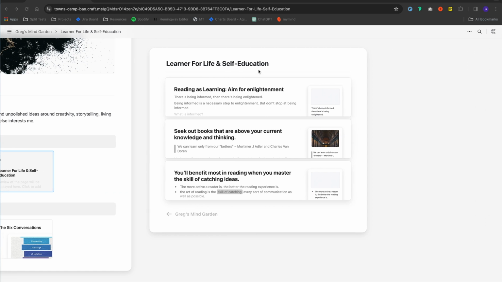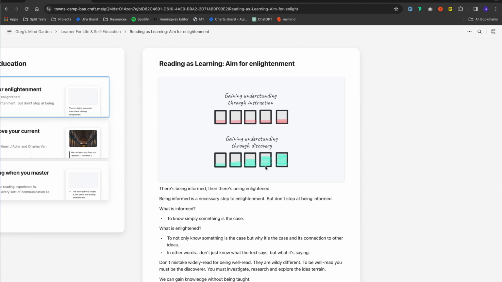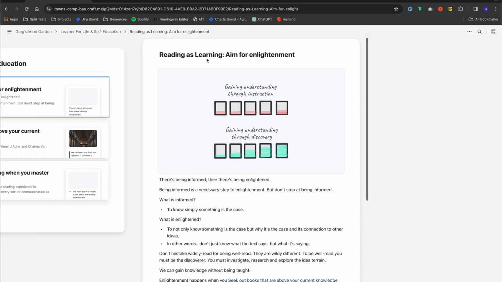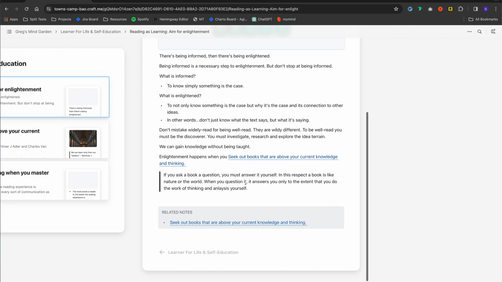Now, again, we're in the subpage of Learner for Life, and each of these are also considered cards in Craft, but they are individual notes in this topic of Learner for Life. So when I click into them, right now I'm looking at a single note, Reading is Learning, Aim for Enlightenment, and these are the notes that I have.